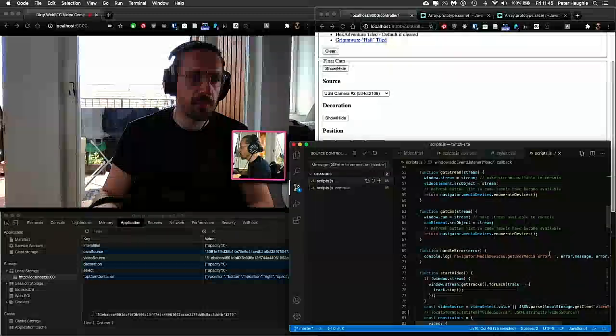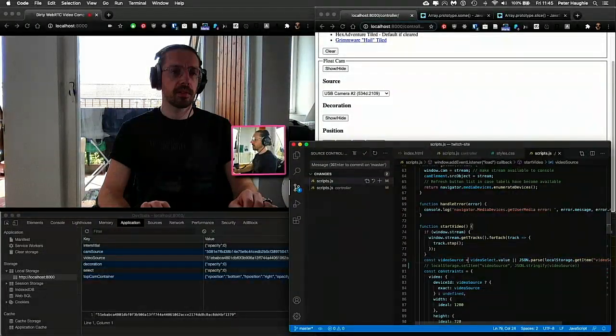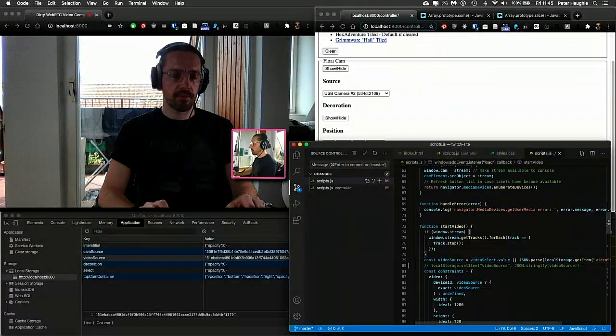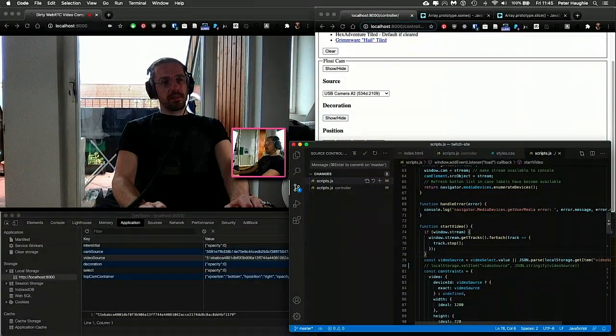Let's have a look at that properly. So video select value equals video source. Do you know what? I think that probably is it.